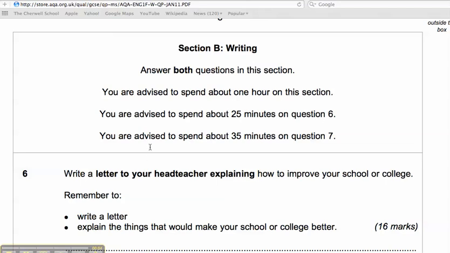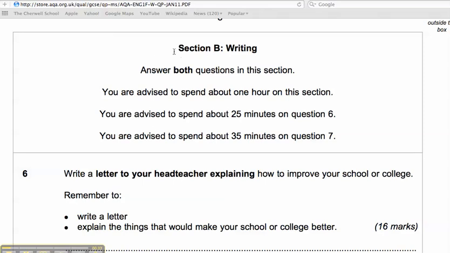This is the second part of the video, which is just simply talking you through the Foundation English exam paper for English or English language, and giving you some basic details so you know what to expect and how to approach the paper. We're moving on now to section B. That's the writing section. So ideally, you'll have spent an hour and 15 minutes so far doing the reading section: 15 minutes to read the stuff, and then an hour to answer the questions.